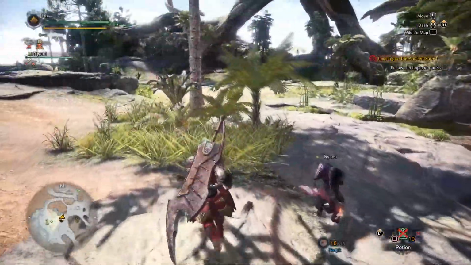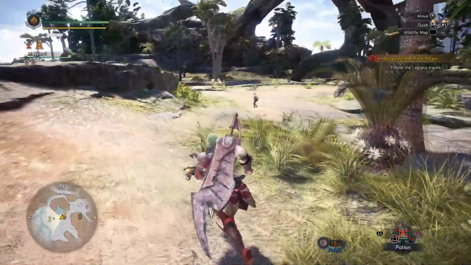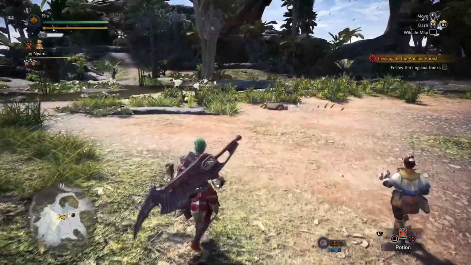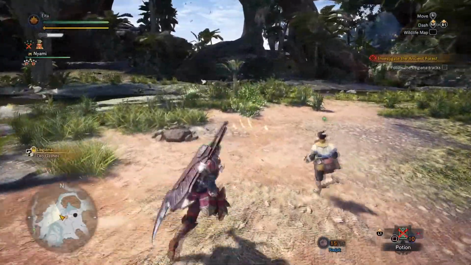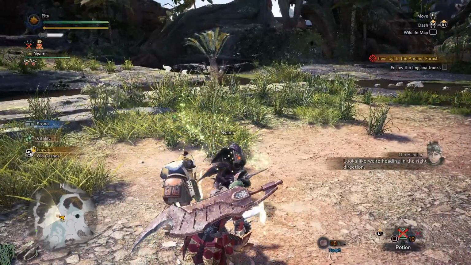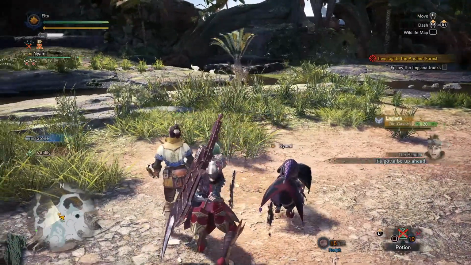Alright, where are we going? Can't pull my weapon out here. This is basically a guided path along the story. It's gotta be up ahead.